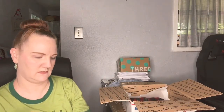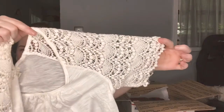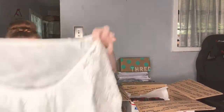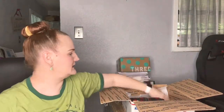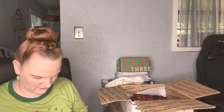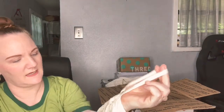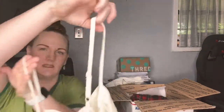Next up is an Anthropologie piece — this is an Eloise top. It's a white or off-white top with all lace sleeves, size small, in good condition. I should be able to either sell that or send it to ThredUp since Anthropologie stuff tends to do pretty well there. After that is another Urban Outfitters — a really cute all-lace tank, size small, with buttons down the front that actually unbutton, and little skinny spaghetti straps.